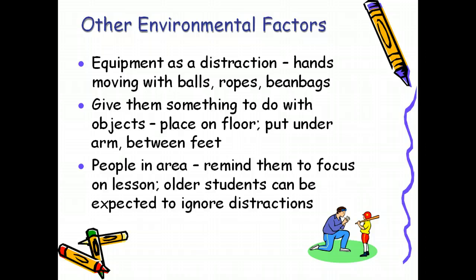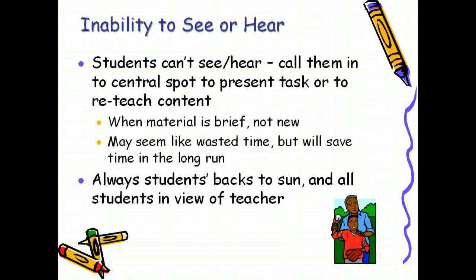Also, when there are people in the area, remind them to focus on the lesson, and usually older students in secondary can be expected to ignore the distractions in the area, but sometimes you have to refocus their attention. If students can't see or hear your presentation of the task, you need to call them to a central spot to be able to reteach the content or give them more extensive directions and so on.